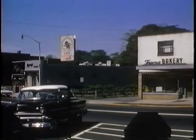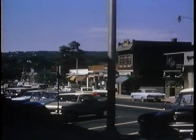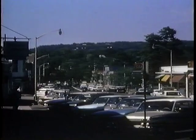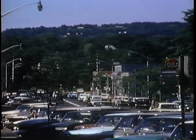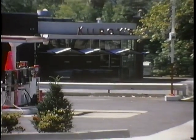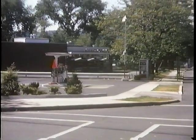Here's a real treat for you on Rock Road. Looking west from the Bergen County Railroad near the bank, the Goffle Mountain seems to be within arm's reach. The Rock Road shopping area includes an independent food market and 2 service stations east of the Bergen County Railroad, where the halfway house once stood.